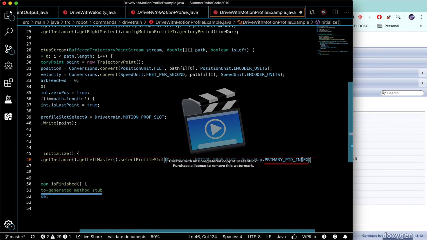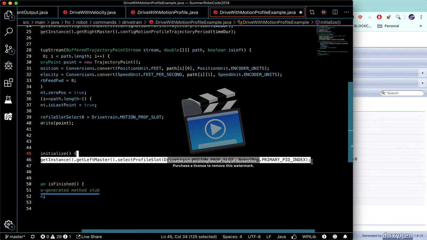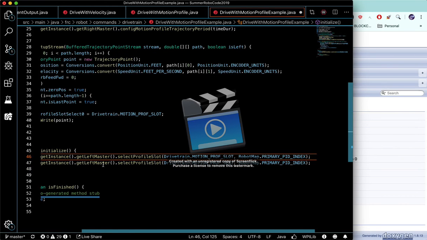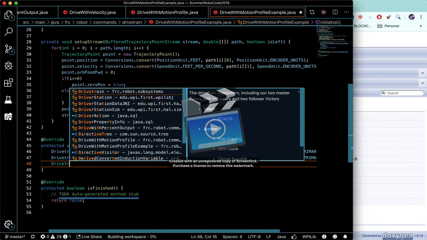Yeah, so we're going to bind it to the primary PID index and do the same thing for the right master. Great, so now we're going to start the motion profile on each side.